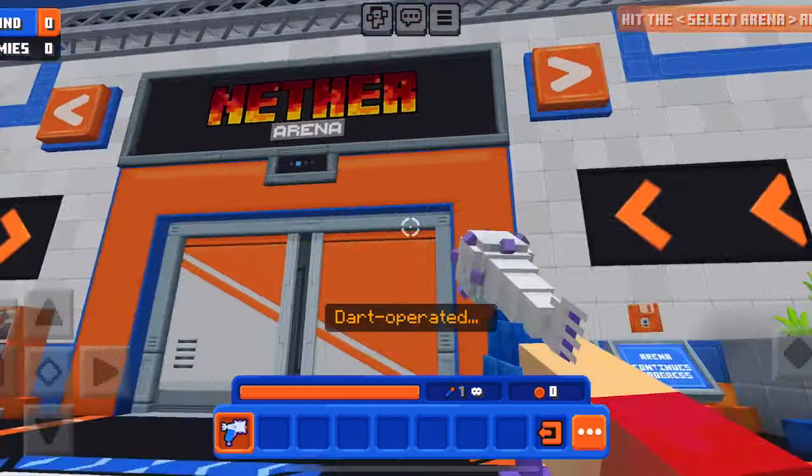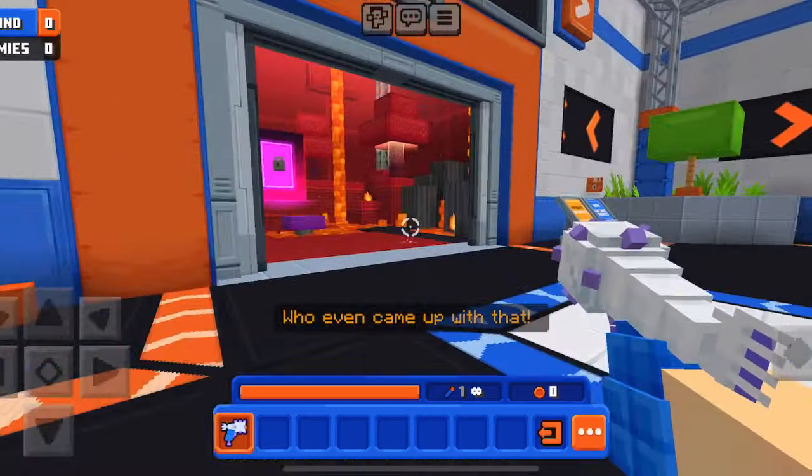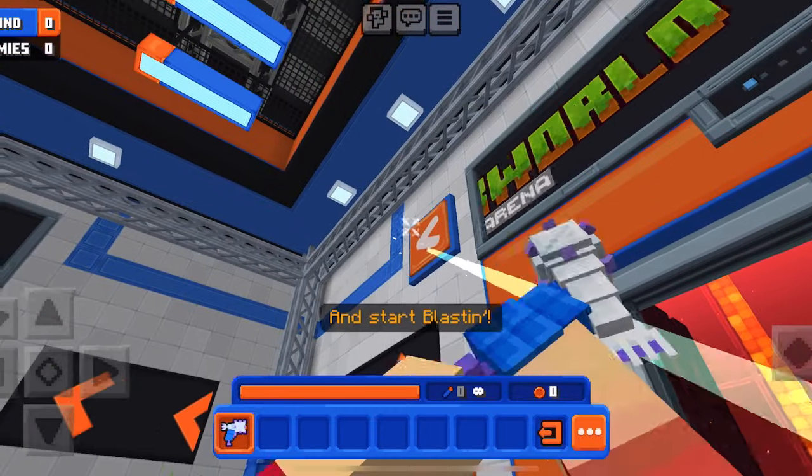Dart operated interdimensional travel. Who even came up with that? Right, last step. Hop on through the portal and start blasting.